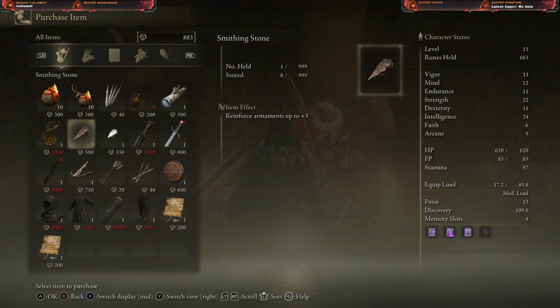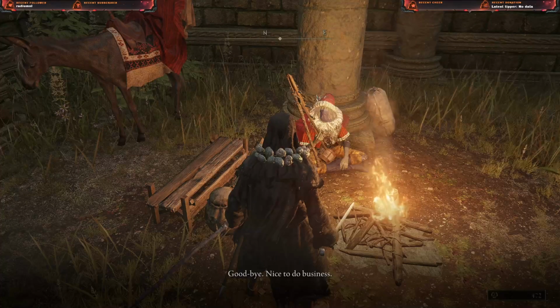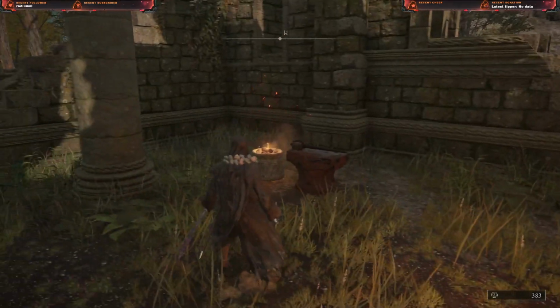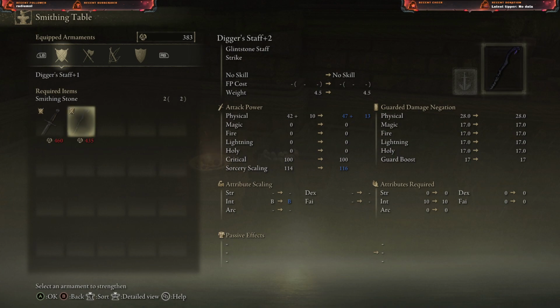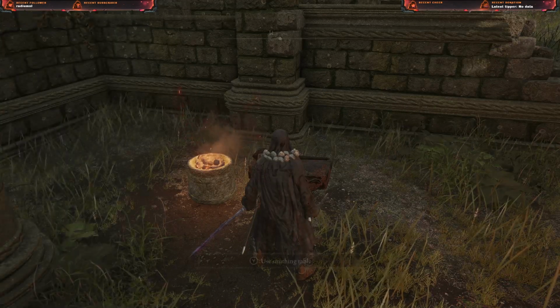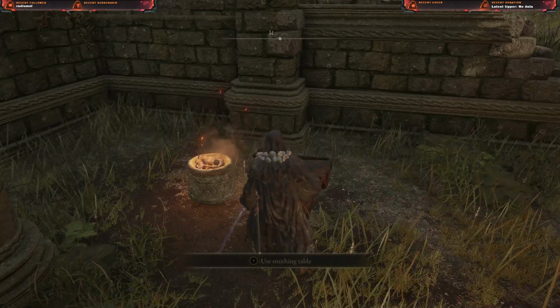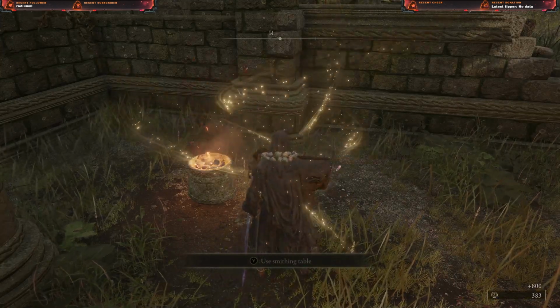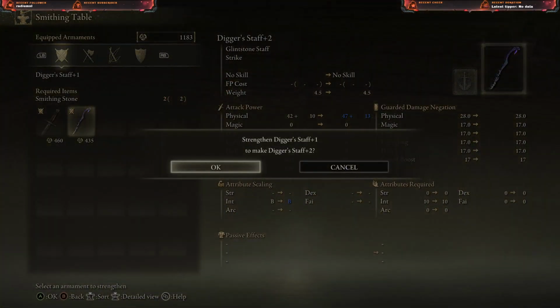All right, so, oh, you actually have smithing stone. Well, goodbye. Nice to do. Well, I might actually, okay, so we now have enough to upgrade that one, but we need to pop. I think we're going to just pop one. Yeah, that'll work. Use the smithing table, strengthen the armaments, and we will equip it.